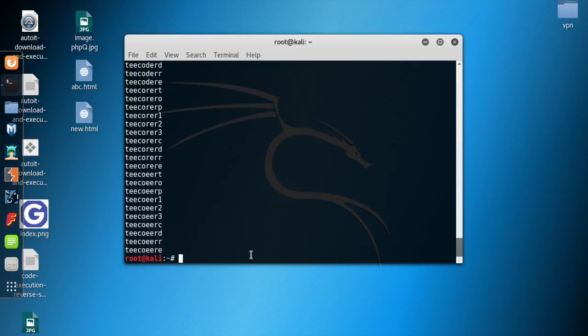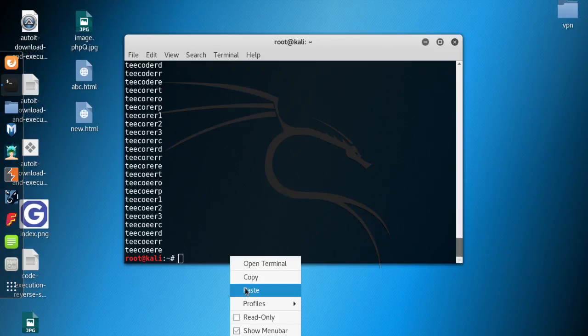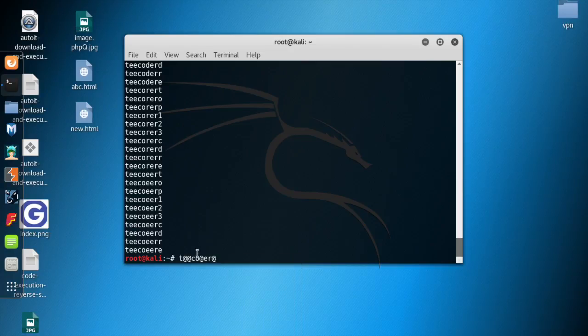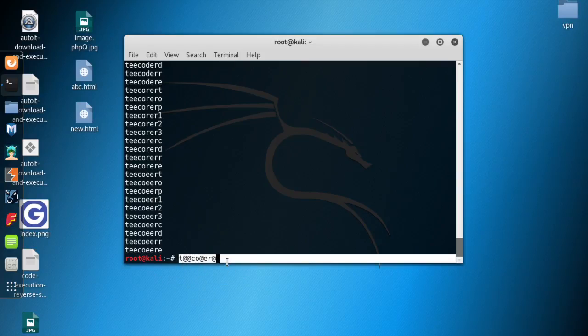So basically if you can see here, this is the pattern that I told WPA word list to generate. Wait, let me just paste it right here. So this is the pattern that I told the word list to generate the words on. It generated each word using this particular pattern. That is the first letter as T and the fourth as C, fifth as O, and the last two letters as ER, as I told. So basically this is how you actually use the -t command, that is the pattern command.